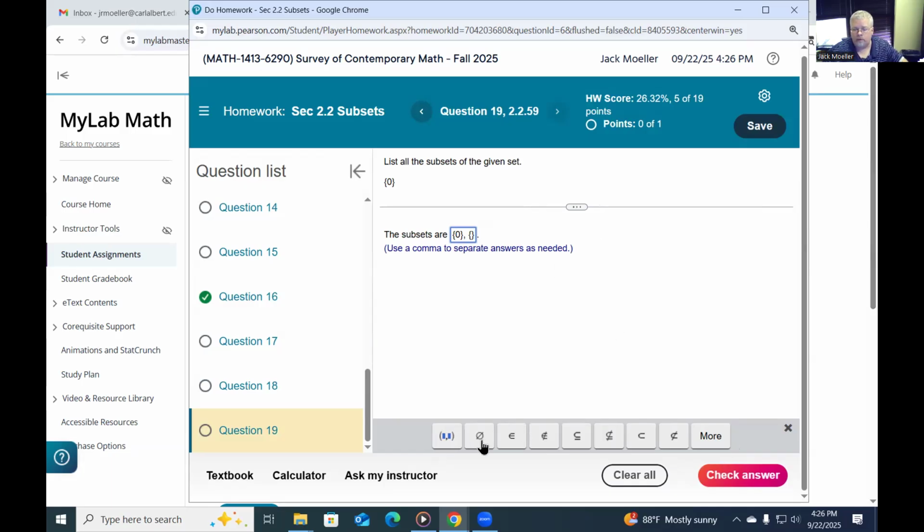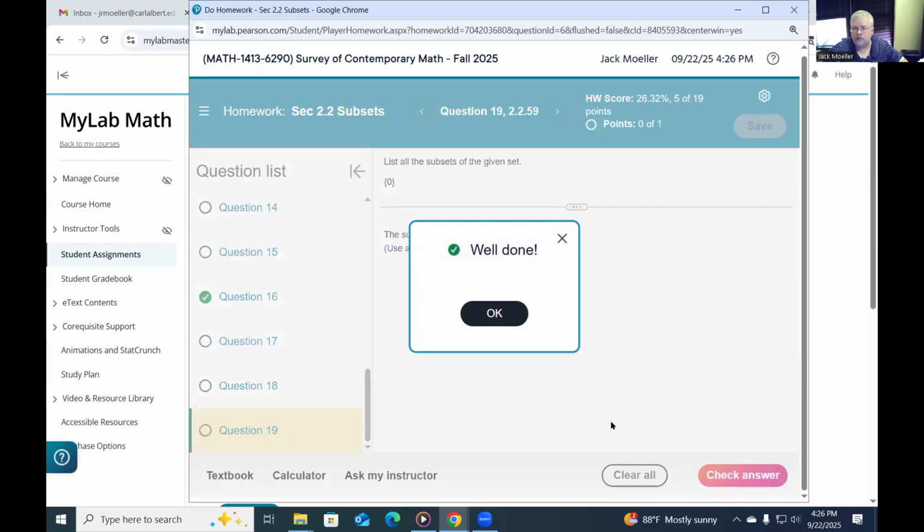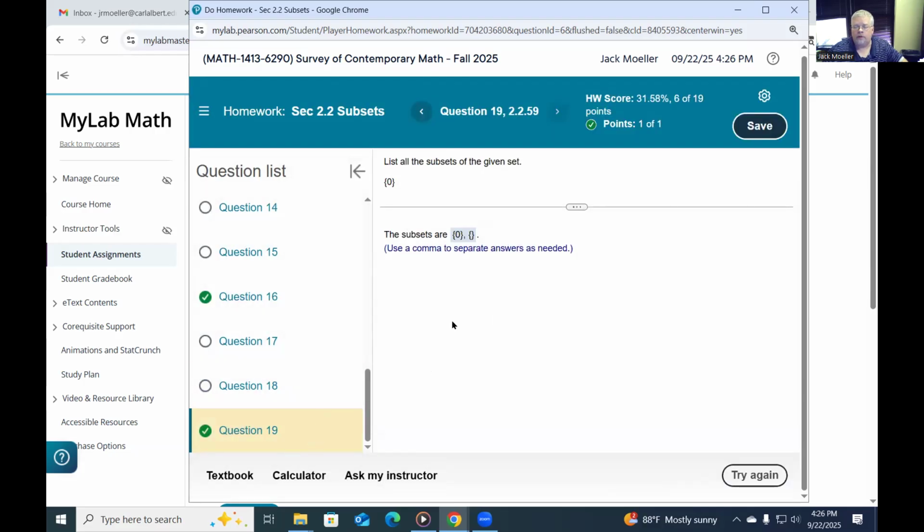If you notice down here at the bottom, there is that empty set. Let me try this and see if it takes it. Yeah. So I didn't have to put in the empty set, but you're not going to get one like the Wolfcat sheet. Oh, that was a little bit too long.